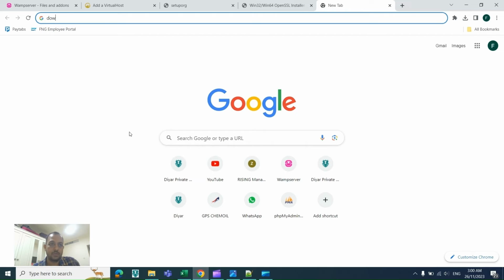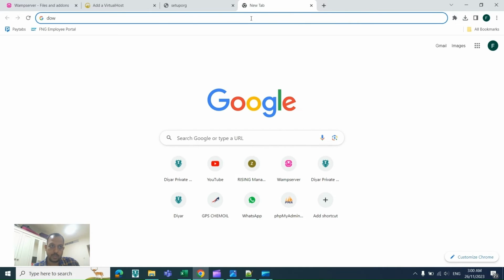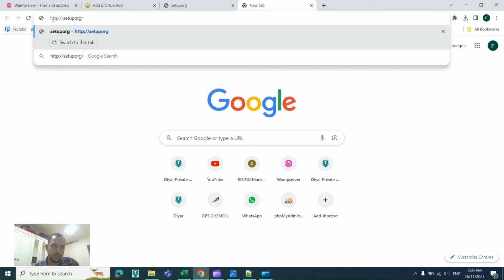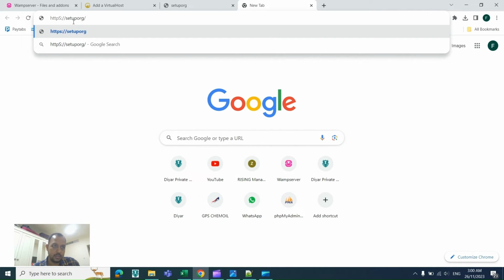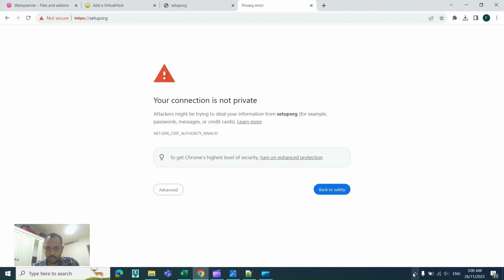We will go. What was our URL? Yeah, this one, correct. We will close this file. Okay, this is running on HTTP. Now what will we do? We will add an S here and try to check. Capital or small S doesn't matter. Okay, I think yes, it has started and it came.